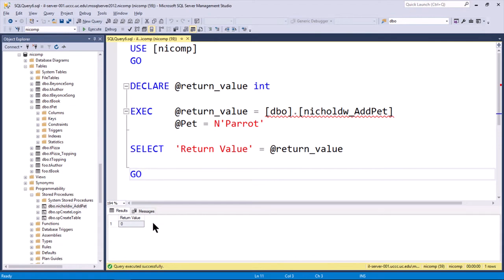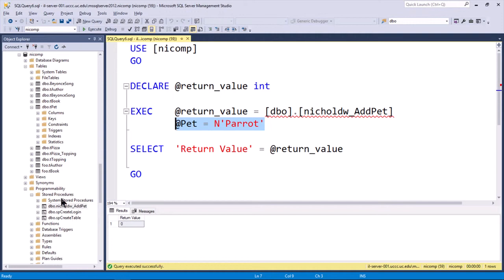And then at the bottom is the result of the stored procedure, which is a record set with one row with the value of 0 in it because the stored procedure did not return anything that we're particularly interested in. 0 means all is well. We're not worried about it. But I did add a row to the table. You can see there's the parameter being passed to the stored procedure with the value parrot, which is what I typed into that dialog box.